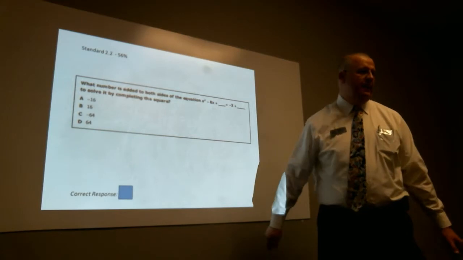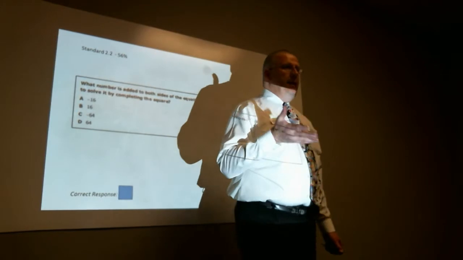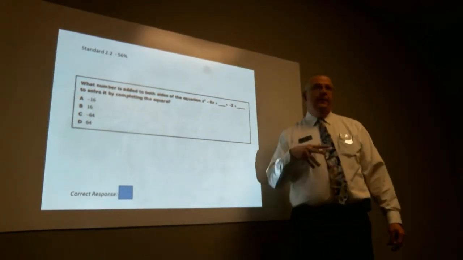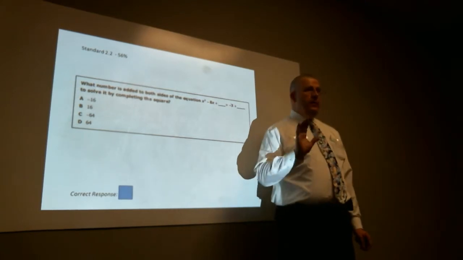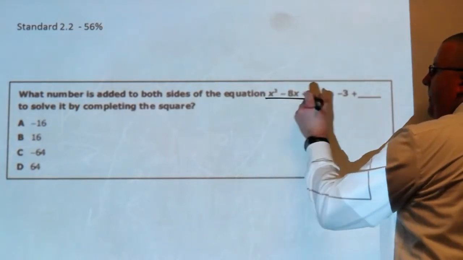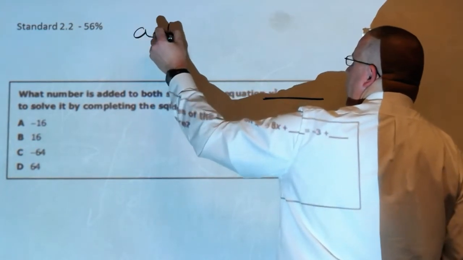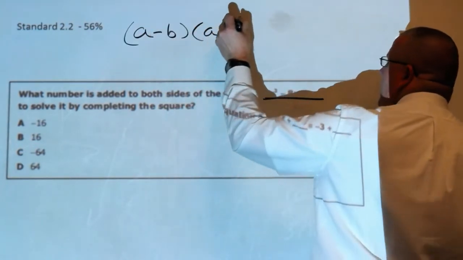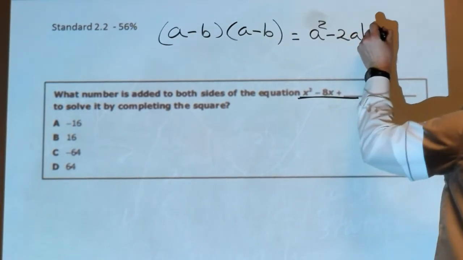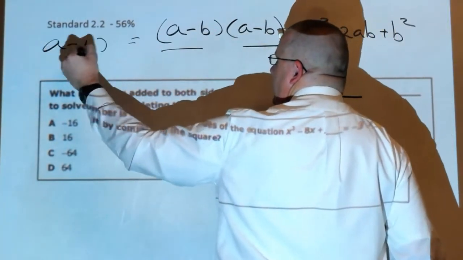All right. Completing the square. Solving by completing the square is a technique they teach in Algebra 2, which is pretty simple. But if it didn't make sense to you when you first learned it, sometimes your brain wants to shut down. It's not hard. If this was a perfect square, for instance, if I had a minus b times a minus b, that would be a squared minus 2ab plus b squared. We call this a perfect square because that is the same thing as a minus b squared, right?